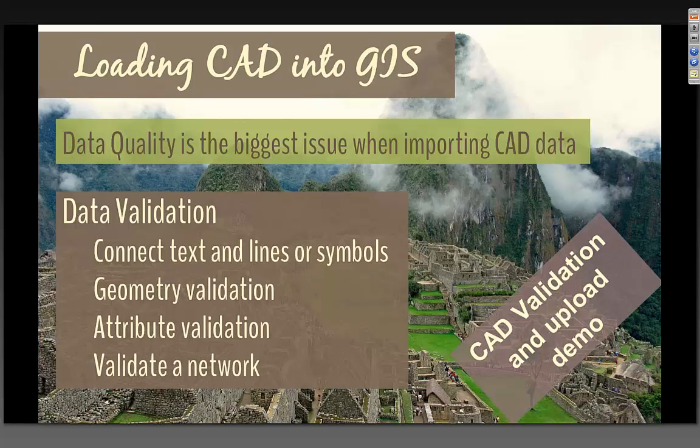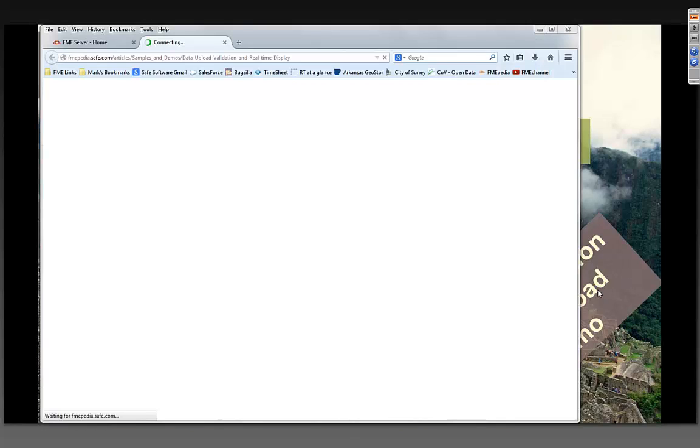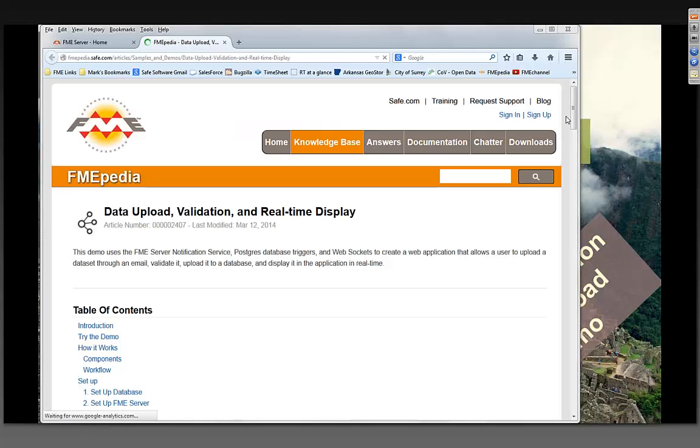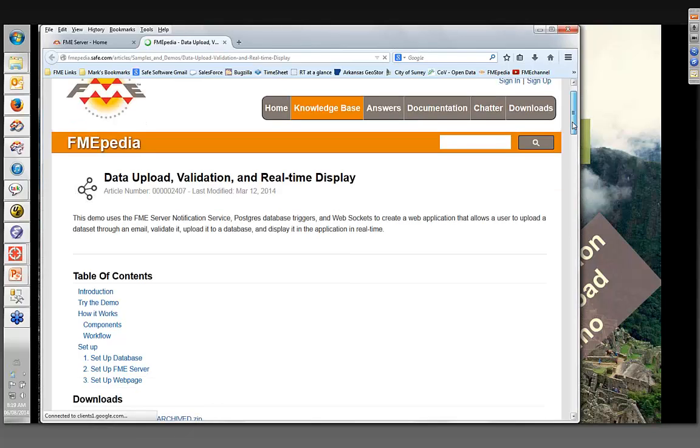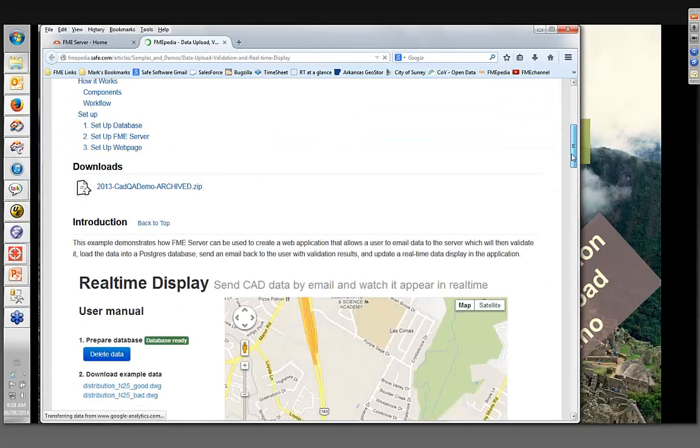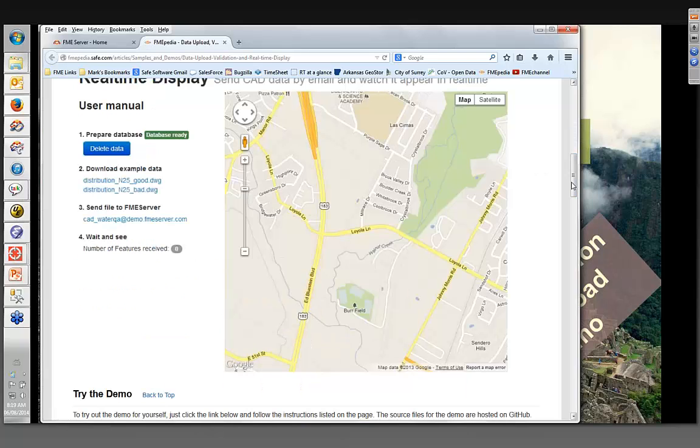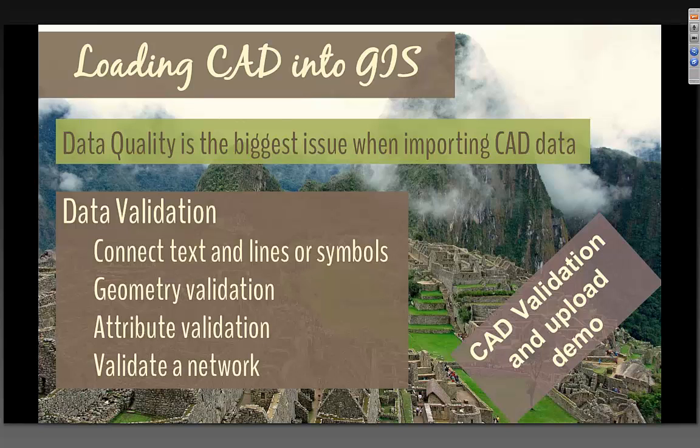It fits very well within FME Server. On our FMEpedia website, there is a live demo which is very similar. It's not loading data into Smallworld GIS, but that's a much smaller part of the problem, so people who are watching today can go there, download the workspaces as well, and actually run this demo live. So we're going to skip this demo just for the sake of keeping things moving.